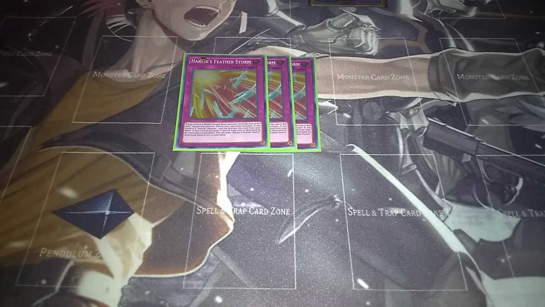So, 3 Harpie's Featherstorm. This card is really cheap and really just overpowered. If you have a Harpie monster in the field, if you're going first, your opponent draws their card, you activate this, and your opponent cannot activate any effects until the end of the turn. Basically, it shuts them down. And that's what I love about it. It's a good card to have in the opening hand, and it's so evil because of how good it is.